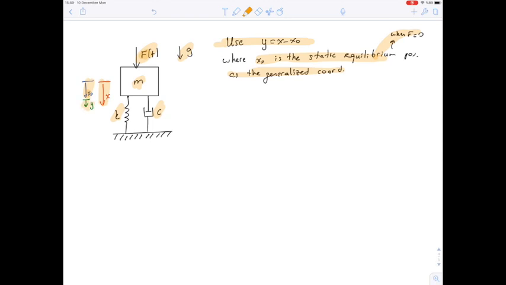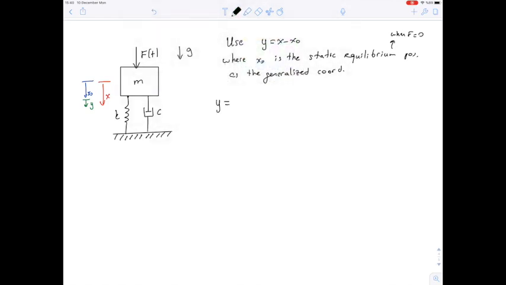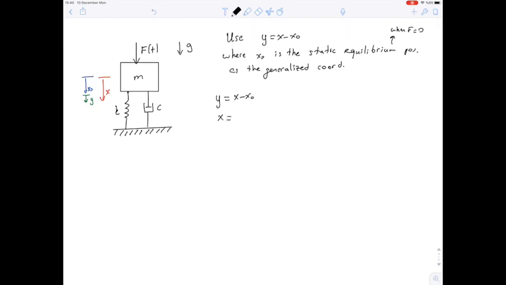And then y will be the deviation from that equilibrium position, okay? All right, so let's work on this problem. So first of all, I write that y is x minus x0, or in other words, the total displacement x can be expressed as x0 plus y, okay? And the elastic potential energy is just 1 over 2 kx squared. Why? Because the spring, before unloading, has its own free length. Once you put the mass on, at static equilibrium, it will come to the x0 position.